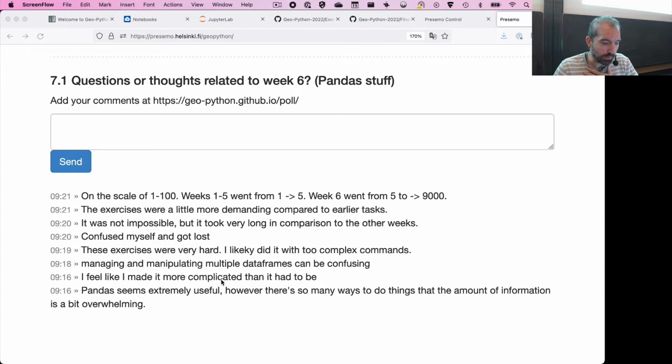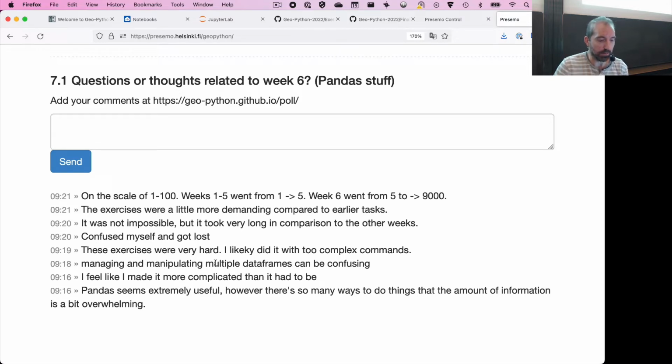Some other things here are about, I would say, growing pains in working with Pandas. So feeling like you made things more complicated than they had to be. Unfortunately, that's probably the case, especially when you're working through some of the exercises, that you may come up with a solution that works, but might be quite complex, and there's a simple and elegant solution that may exist. But again, we're at the stage where the most important thing is to get things to work and to be able to calculate your solutions. And we can worry about making it more pretty later.